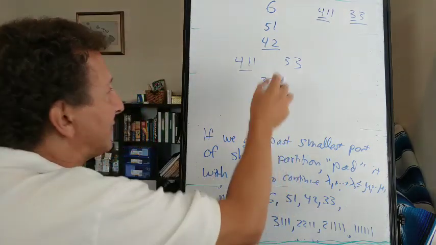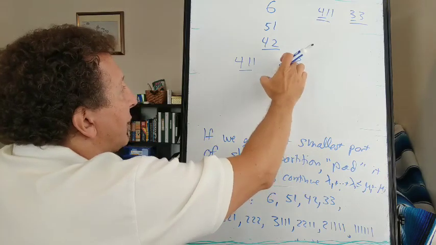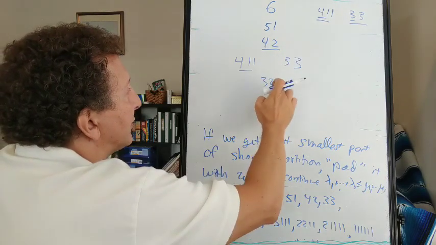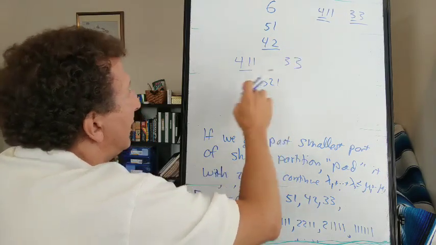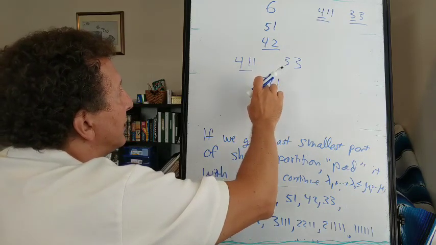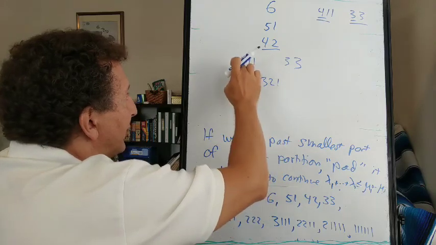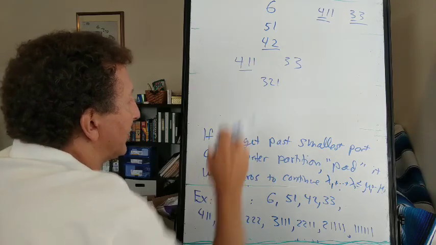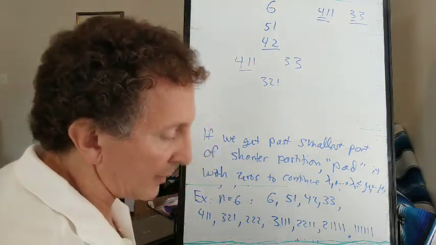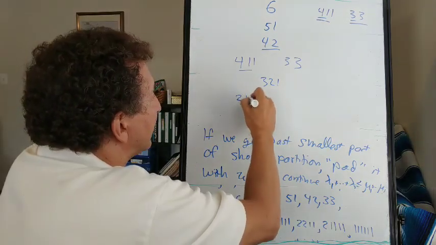Then 3, 2, 1 is less than both of these, because the partial sums are 3 versus 3, 6 versus 5. That one's greater. And here 4 versus 3, 5 versus 5 is a tie, and 6 versus 6. So the first one, 4 versus 3, makes that element greater. And then we've got something interesting again.